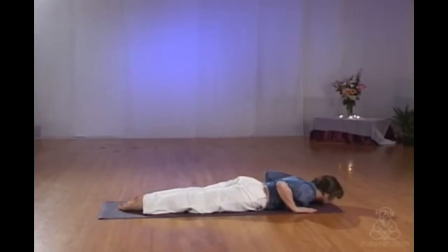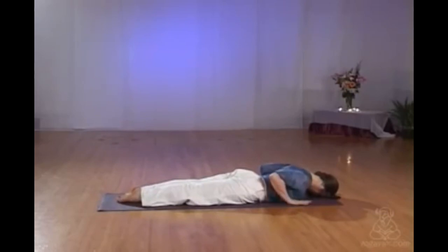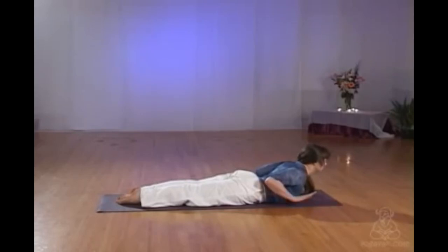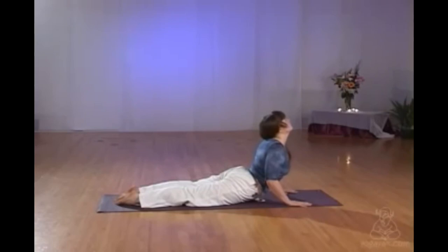Chaturanga — straight line all the way down to the floor. If that doesn't work for you, lower yourself as best you can. Bringing the legs together, either having the forehead or the chin on the floor, toes touch, heels opening, and inhaling, lifting into a classical cobra. Low at first. You don't have to use the hands at all. Just ensuring the shoulders are relaxed and rolled back, there's no pain in your lower back, you're breathing, your face is quiet. And if you like, taking it higher, pressing into the arms, but leave a bend in the elbows. Try not to brace yourself up on the arms, closing the elbows towards your ribs so that you look like a beautiful, graceful snake.